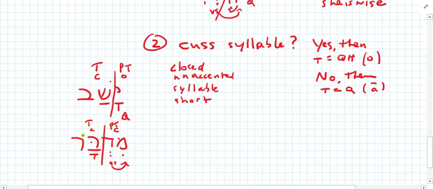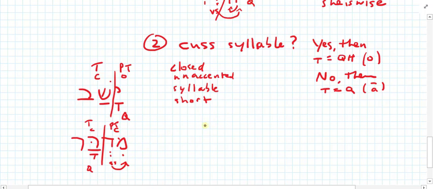So now I ask myself, is the bet, qames or qames-hatup, in this closed syllable, in a qas syllable? Well, it is closed, but it's not unaccented, is it? Because this is the tonic syllable. And since it's not a qas syllable, it must be a long A, a qames. So how will I pronounce this? Midbar. Not midbor. Midbar. All right?